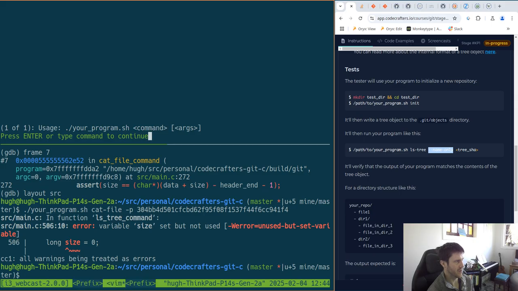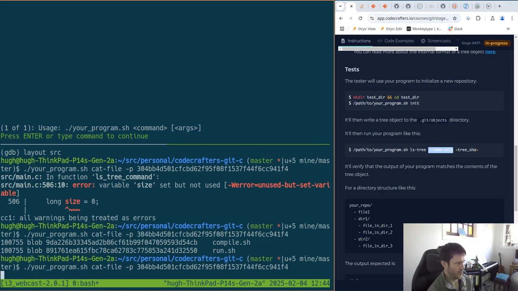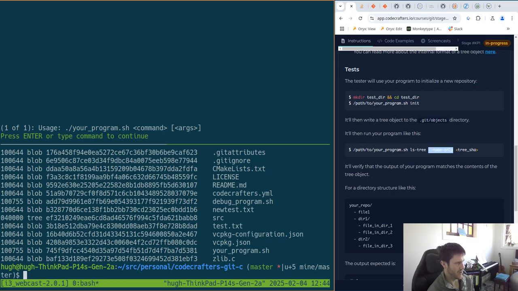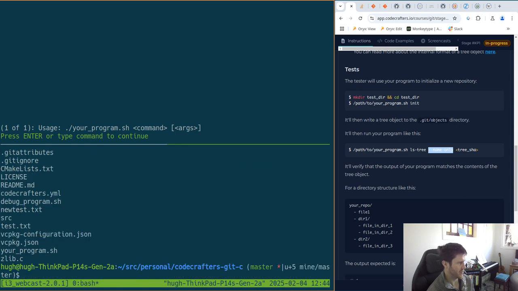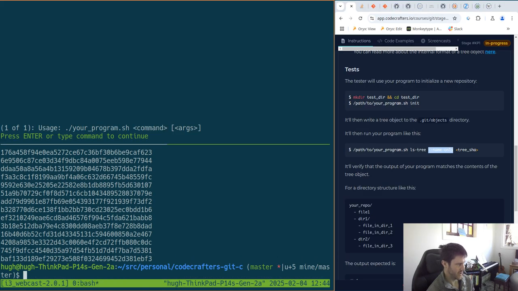Alright, so it compiles, and that cat files that, and if we cat file the bigger one, that all kind of works. And if we do ls tree, that works, and if we do name only, we should only get the names, and if we do objects only, we should only get the objects.